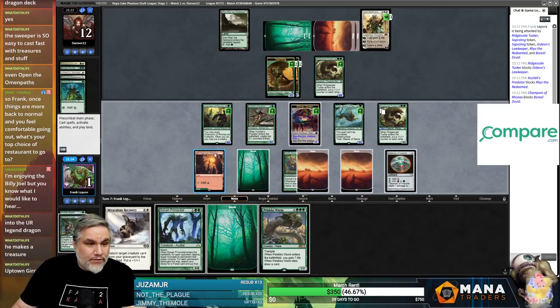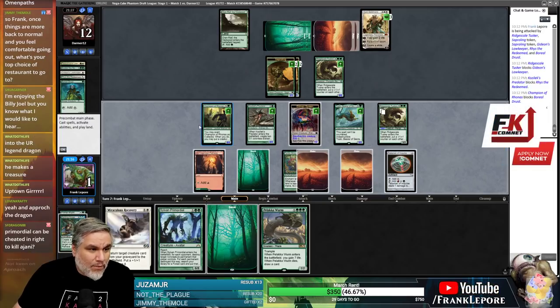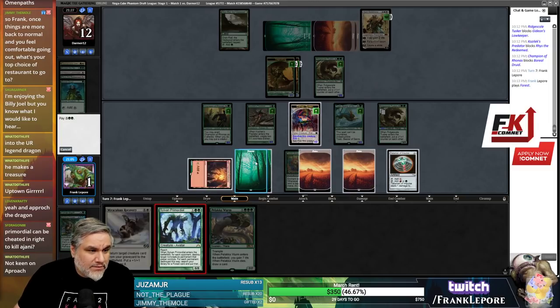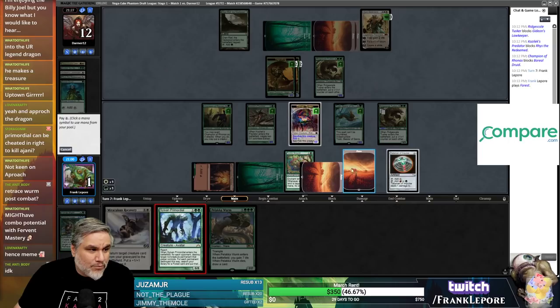Oh, wow. 1, 2, 3, 4, 5, 6. Interesting. So we can actually play 1 and then we can put both of those into play, which is pretty insane. Yeah, we can cheat in the primordial. Yeah, this is pretty good. I guess it doesn't matter which one we play. We want to guarantee that we gain the life. I guess that's more important.